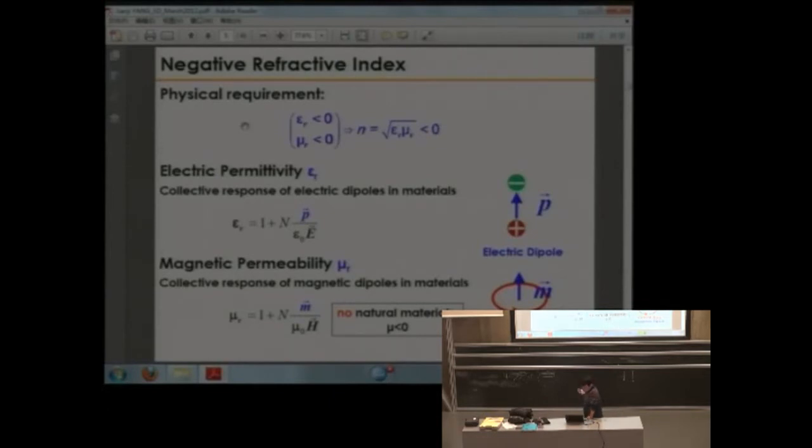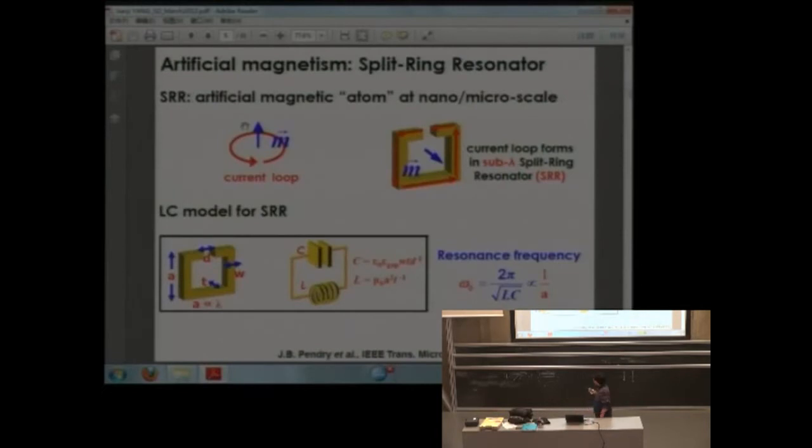Intuitively, a magnetic dipole is generated by a macroscopic current loop. A problem is that, generally speaking, any matter below its plasma frequency shows negative permittivity. However, there is no material in nature that exhibits a negative permeability. So John Pendry proposed that with the proper excitation in a metallic subwavelength split-ring resonator, a current loop can be excited. Thus, this resonator can mimic a magnetic dipole.